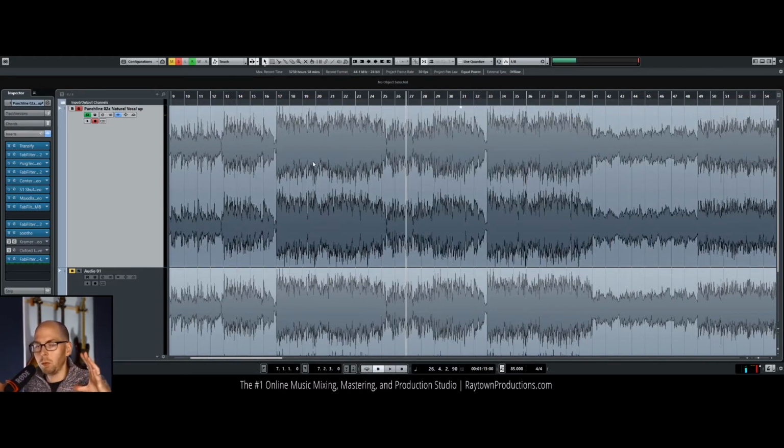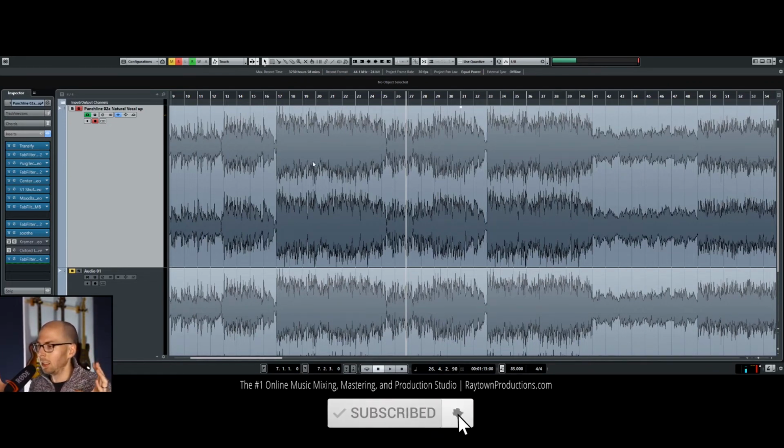Now, at this point, we have everything framed. We have the basic EQ curve that we want for the song. It's sounding pleasant. We got rid of the harshness. There's a nice distinction between the bass and the kick. Now, what we're going to do is just kind of gel everything up.